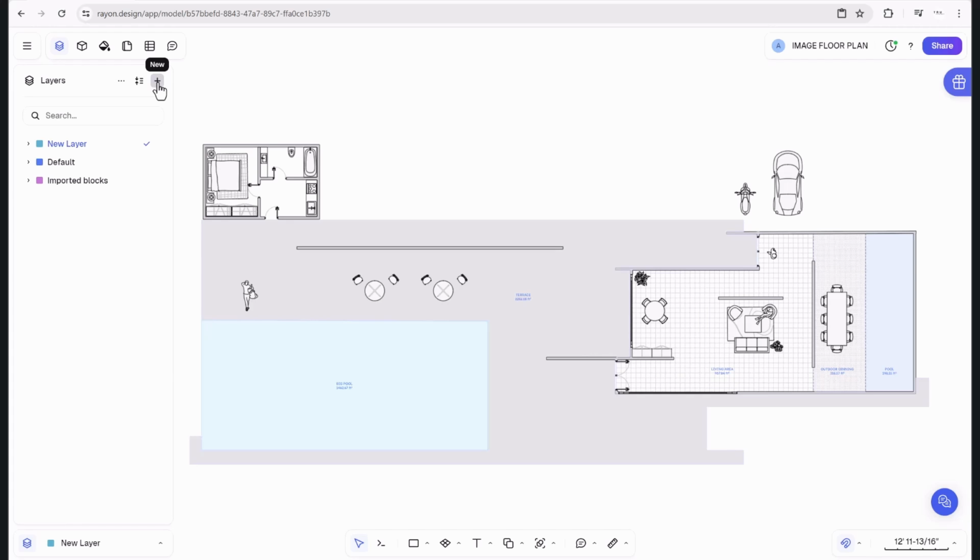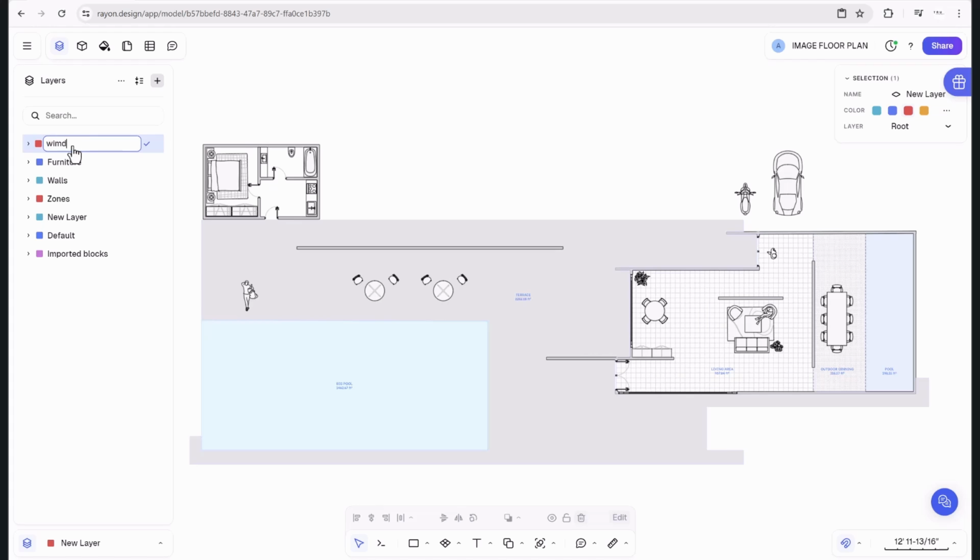So let's try to organize our layers, because right now it's a bit of a mess. We're going to create a new layer for the floor, for the zoning. So zones. We're going to create a new layer for the walls, and you can also create one for exterior walls, one for interior. It's all up to you. We're going to create a new layer for furniture. Hit enter, and you're going to create a new layer for what else? For windows. We don't have many windows, so to edit it, you just double click on it, type windows, and then hit enter. So now I have 4 layers.